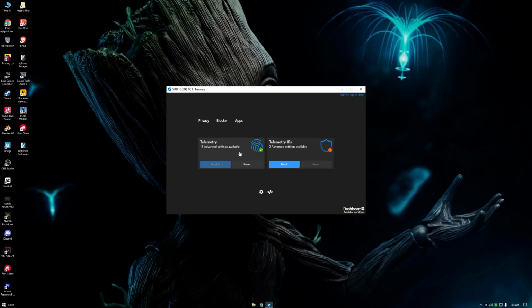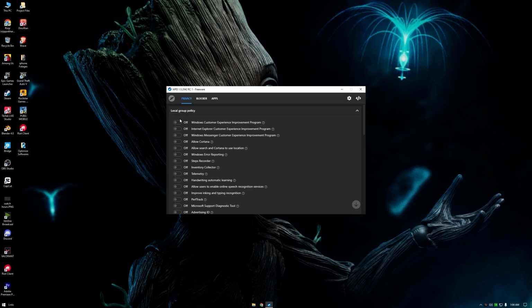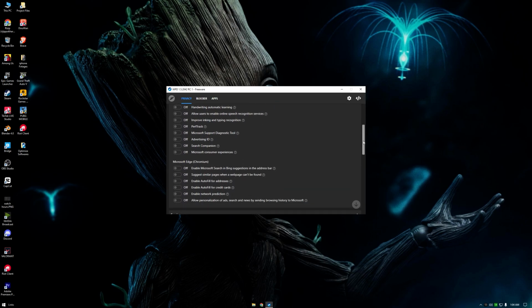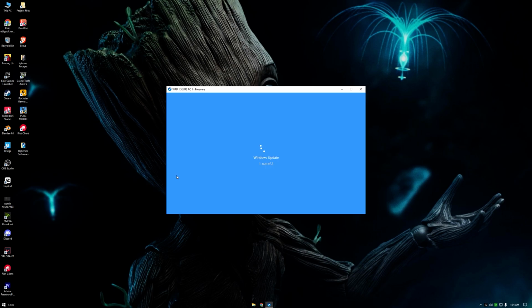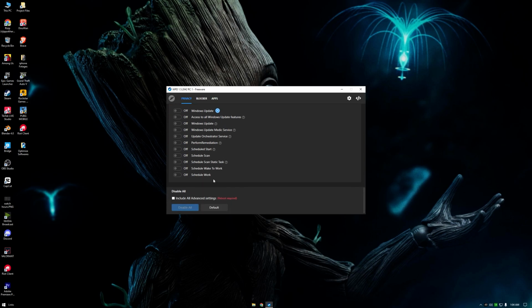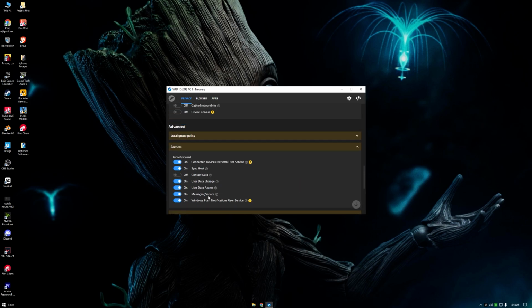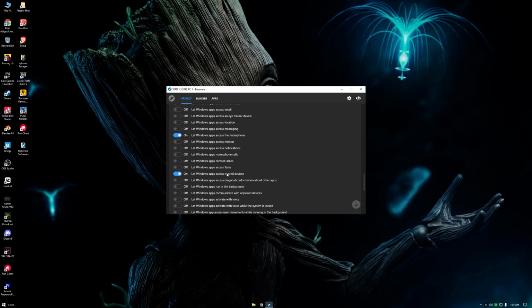Now, for the WPD software, click on Telemetry IPs. Turn off Windows Defender Firewall and Windows Filtering Platform. And turn off all the options from my screen. Keep Windows Update off. It's a resource hog at a buffet, and we're cutting its meal ticket. Now turn off all the settings that I have done here. You can simply copy from my screen. Do all same as I have done.